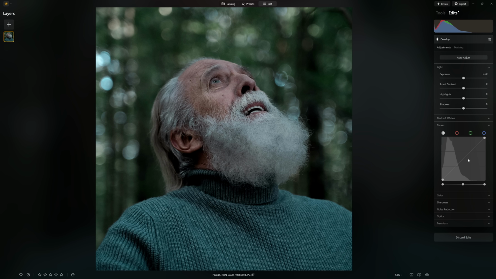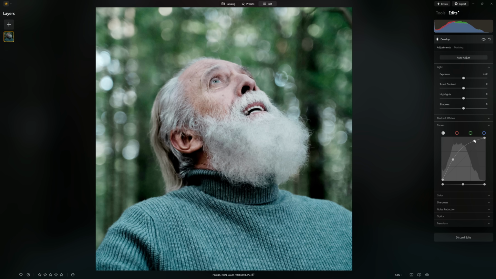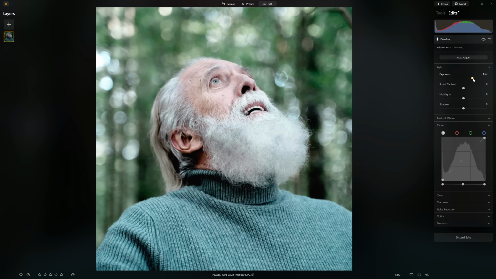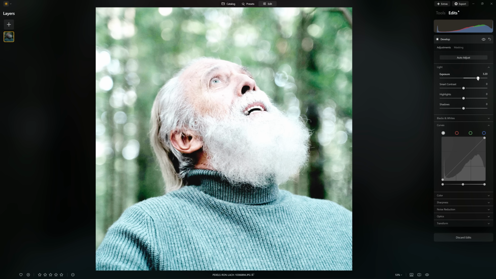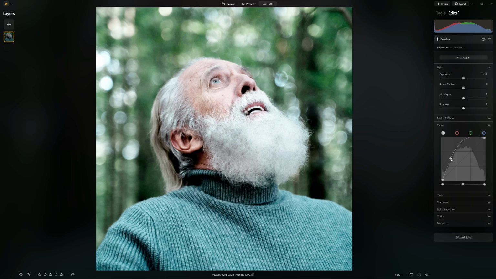So I like to use curves because that allows us to brighten things up without overexposing the photo. As long as you don't send this line up to the top point here, you're not going to bleach out any areas on your photo. However, if we were to use just a more basic approach like the exposure slider here, you can actually bleach your photo unintentionally. So I like to use the curves, and we can boost this amount up here. And if we do start to clip this very top point, we just add another curve point and bring that down. So we've brightened everything up.